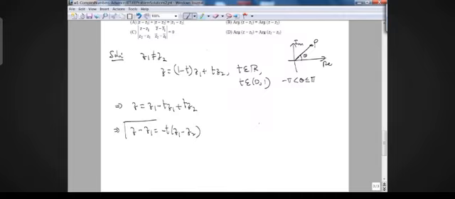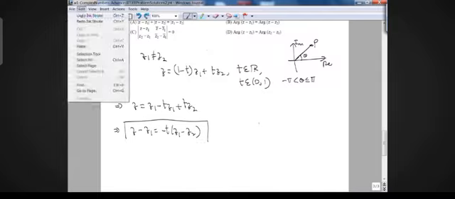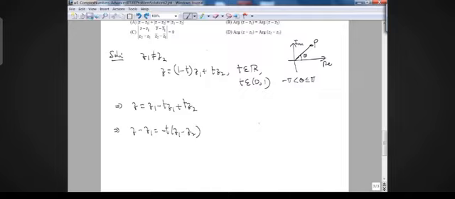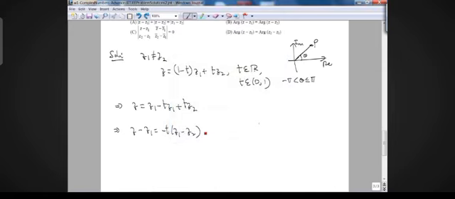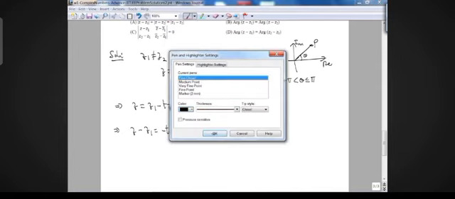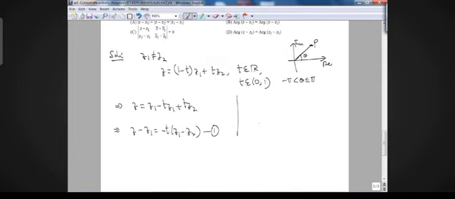That's awesome, right? I'm going to box these, but remember, these are not my final answers. Okay, actually, let me do this. Since I'm going to box my final answers, let me save this first. Then I'm just going to highlight it, saying that's important. Hey, wait a minute, I can just number the equation. What am I doing? I'm sorry. Let's call this equation 1. Okay. So I got Z minus Z1.